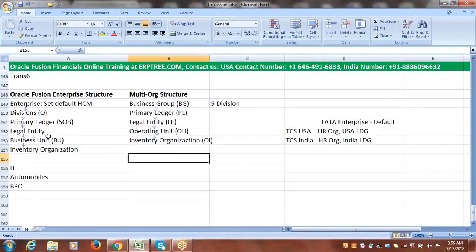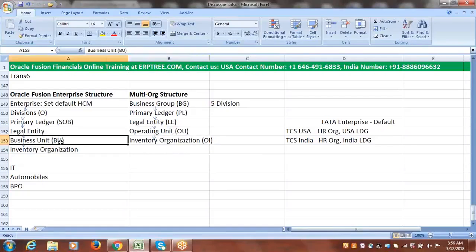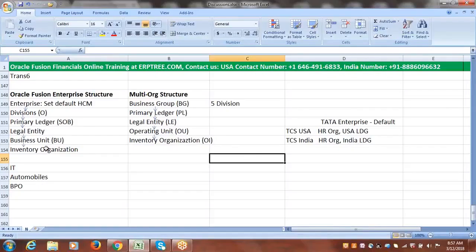Please. So see, the business unit is the same as the operating unit here. We are using the business unit. It's all about how you want to secure the data, how you want to control the transactional data. Based on that, you will decide the business unit. For a specific business, you can have a separate business unit, or else if you are running the same one business in multiple locations, for each location you can segregate it as a separate business unit. So if you go with a business unit or operating unit concept, what is the advantage? You can secure that specific operational data separately, you can set a control on the data related process, and you will be able to generate the report separately.